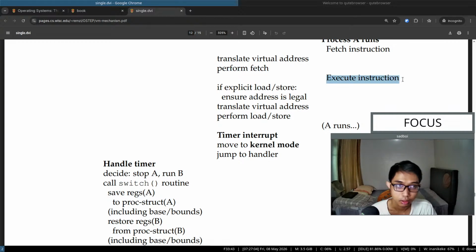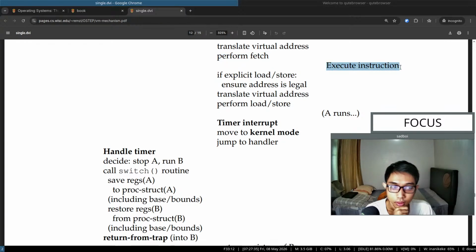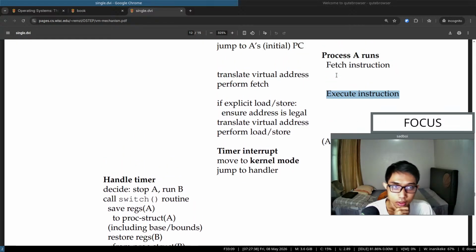Execute instruction. Oh, okay. So we first fetch the instruction and then translate the virtual address of those instructions. Perform fetch to get the data from the virtual address, and then execute the instruction, I guess.